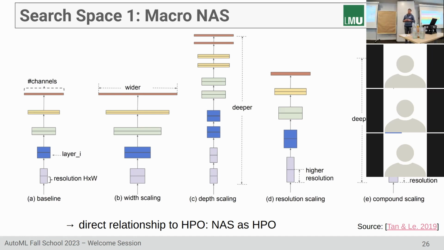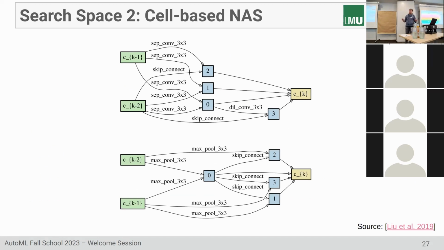But we can also do more interesting stuff. For example, cell-based neural architecture search, where we have different operations and we have different states we can reach. And then we can draw different connections between these states and basically form ResNet-like neural networks, where we have the input from other cells and yielding an output, which is then achieved via those max pools, skip connects, or convolutional layers here that are basically configured into a single cell.